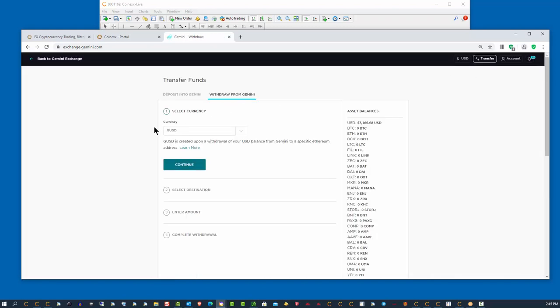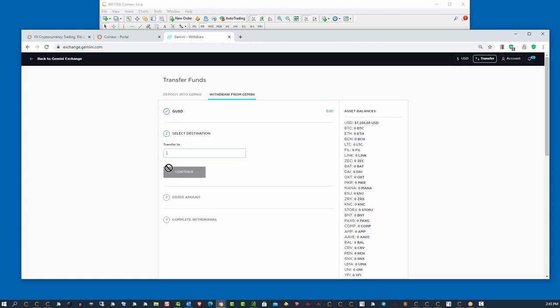I'm going to click right there, and it says select currency, and I want Gemini dollar, which is GUSD, and then I'm going to continue. I'm going to transfer this to, and this is where I'm going to paste in the address that I got from Coinex.